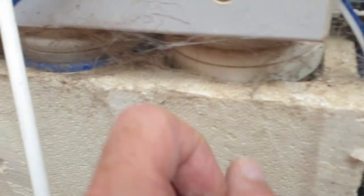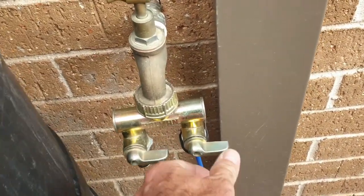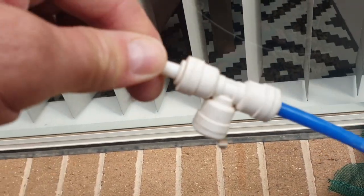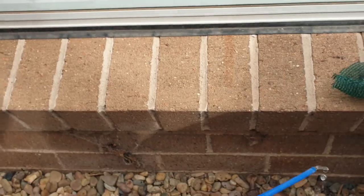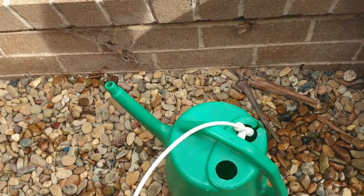It's a bit dusty because they've been doing some works here, but basically it's a reverse osmosis system - a four-stage system with canisters on the bottom. The RO system is connected up to the tap here, and to turn it on I simply turn this handle. That's pumping tap water through there and from here that's the fresh water that comes out. Not much comes out at a time, so as you can imagine with about 200 plants, I've got to wait a while for my watering can to fill up. Once it's full I go and water my plants by hand, then repeat the process.